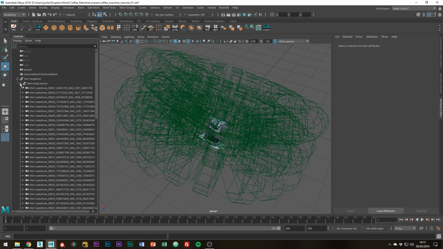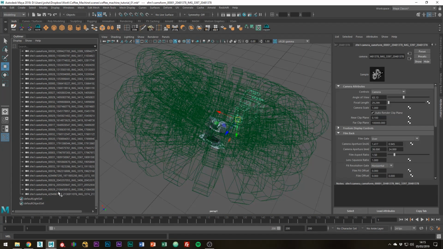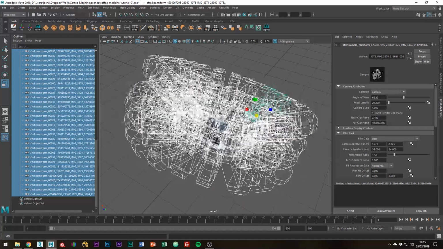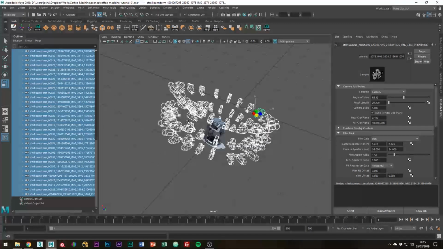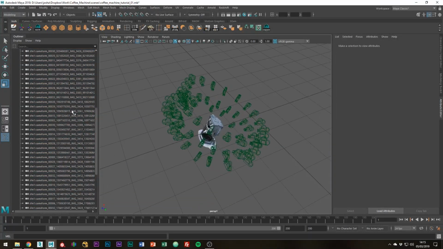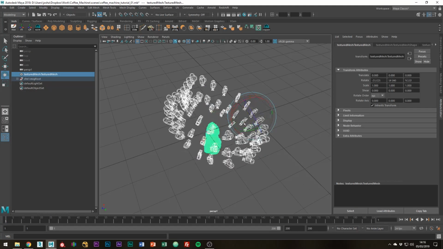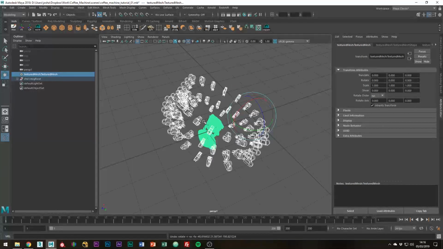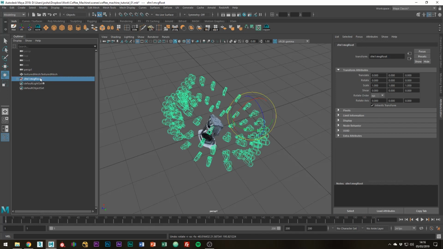By opening up the cameras folder, we can select all the cameras that have been imported and scale them down like so. Don't worry, this is going to keep all the position information just fine. That just helps us see the scene a little bit better. By moving the geometry into the root group by middle mouse dragging, we can now start rotating the scene to be the right way up. Ensure you have the group selected and not just dragged over the objects, and everything will move in unison.